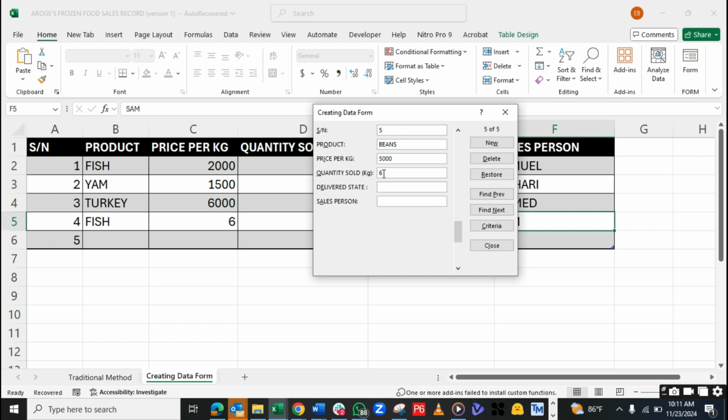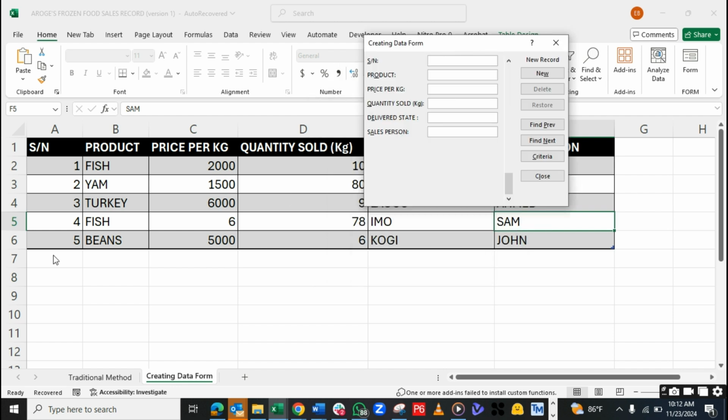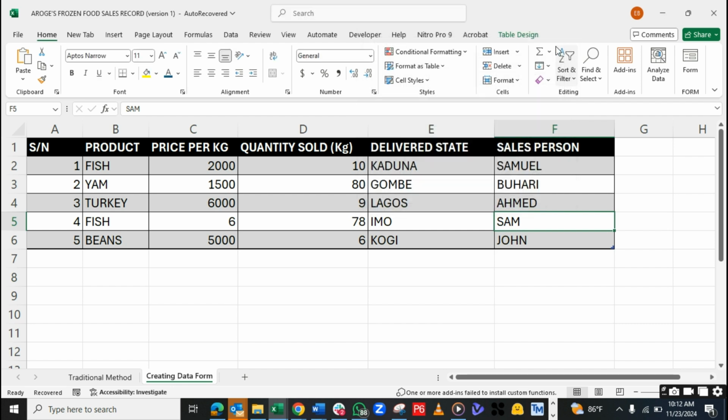I'm just doing a recap so that I'm sure we all understand. I explained that it's used to enter data. You can see that the moment you enter your data in that form, it populates the spreadsheet. So I thought it was the use of form.